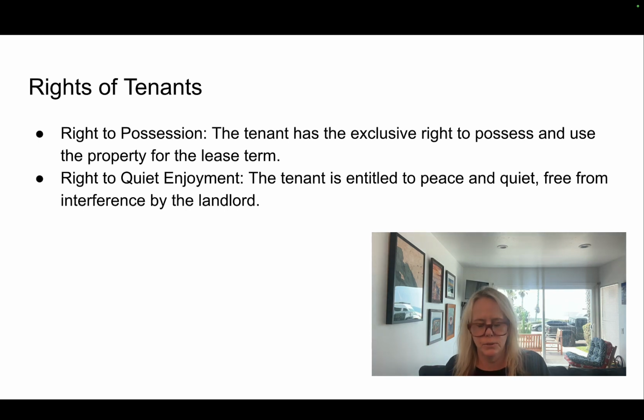technically also neighbors. So if you have a neighbor that is constantly, they have a barking dog, that's a quiet enjoyment issue. And so if you complain to the landlord that the neighbor's dog is barking, and this assumes that the neighbor is also a tenant of the landlord, the landlord has a responsibility to do something about that quiet enjoyment issue. If the barking dog is a neighbor that is not managed by the landlord, like it's in the house next door, that also may be a quiet enjoyment issue, but it's a nuisance issue with the city rather than a quiet enjoyment issue with the landlord.